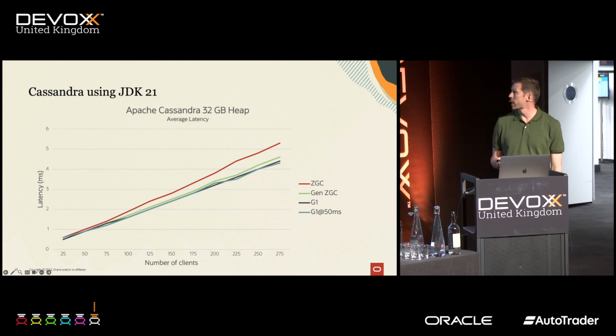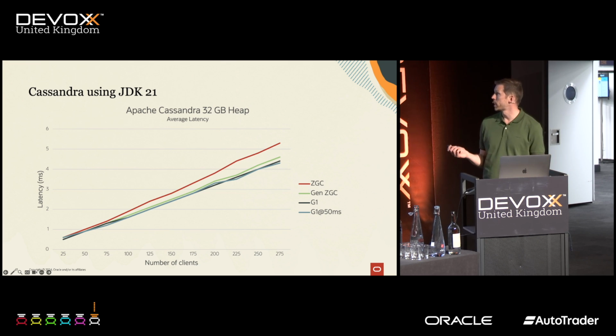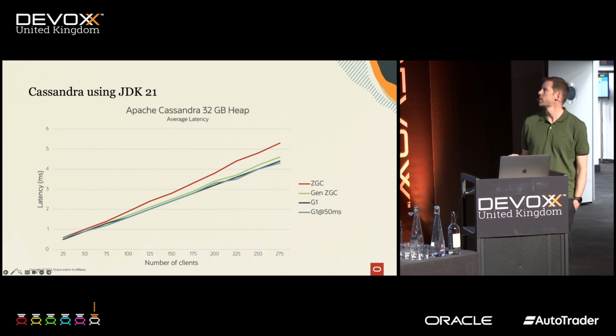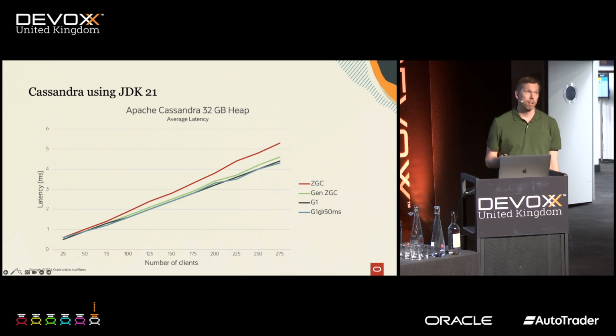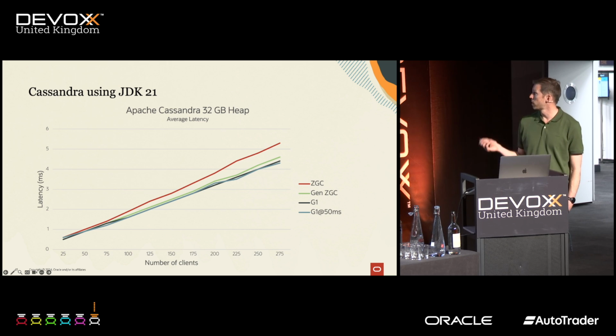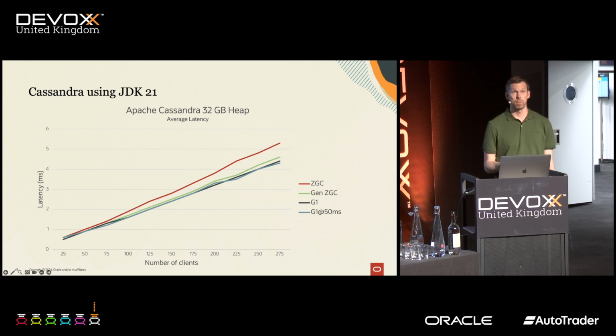And I want to show you 2 slides here as well. Now I'm not comparing against JDK 8, but instead showing the different GCs using JDK 21, and I'm actually focusing on CGC and G1, since those are the 2 that really provide really good latency results. What we're looking at here is Cassandra running with a 32 gigabyte heap, and we're looking at the average latency first. The red line is CGC, single generational. The green line is generational CGC. Then we have 2 G1 lines. The lighter blue one is G1 with a pause time goal set to 50 milliseconds.